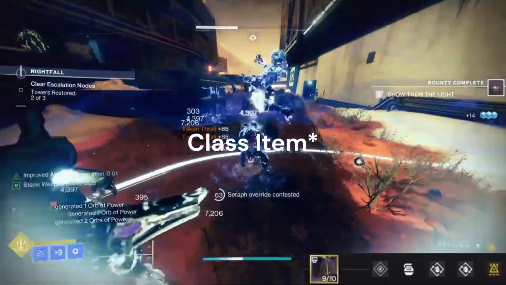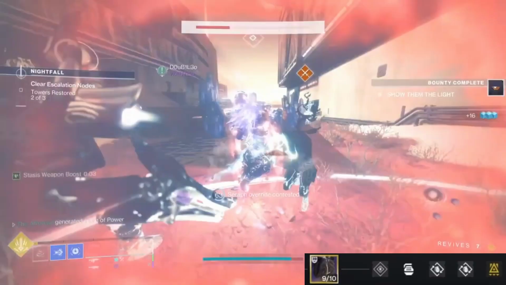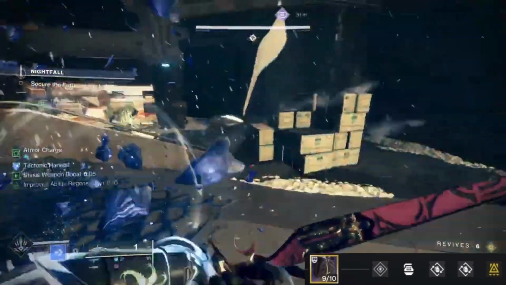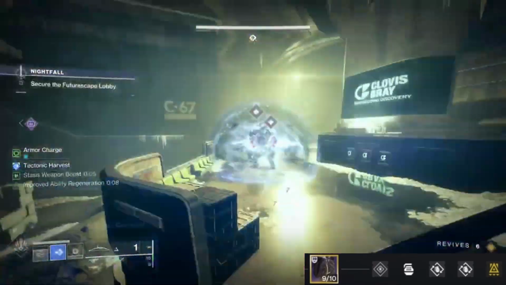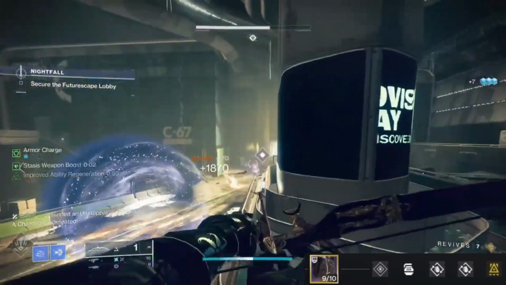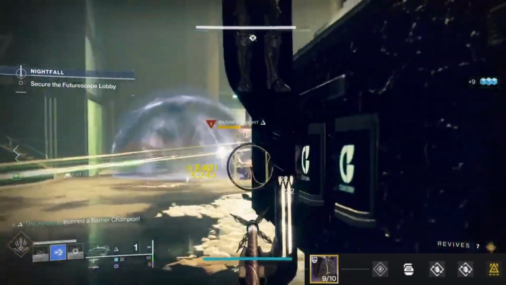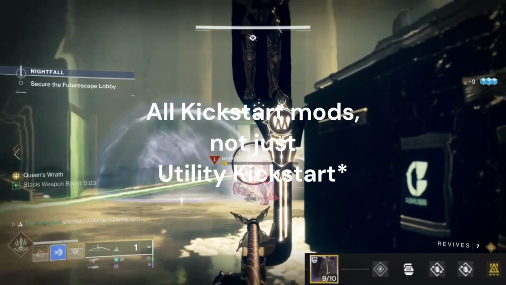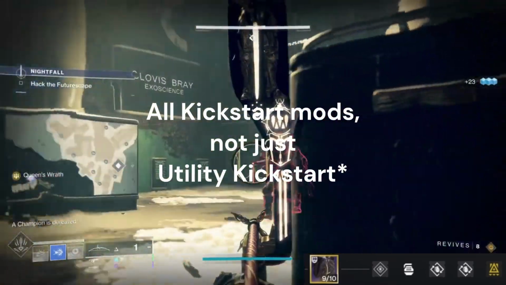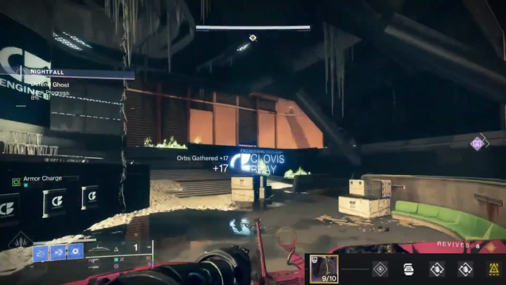And then on the legs, because I'm popping Hoarfrost as often as possible, popping my class ability, I'm running Double Bomber, because it does stack, and then one Utility Kickstart. And you might be wondering, why am I using two Kickstart mods? Because they can kind of counteract each other. Well, the reason being is that even with no armor charge, the Utility Kickstart mods still give you ability refund. It might be minimal, it might be small, but it's still better than nothing. So I'm running two Kickstart mods.